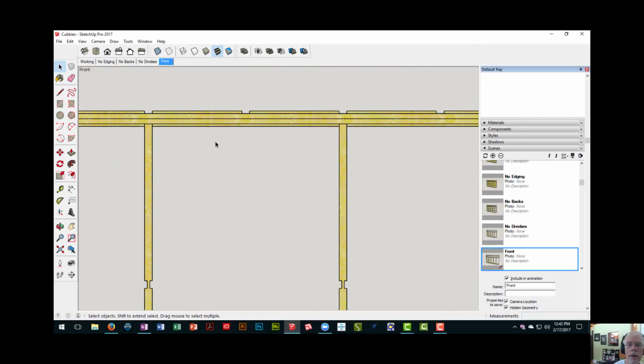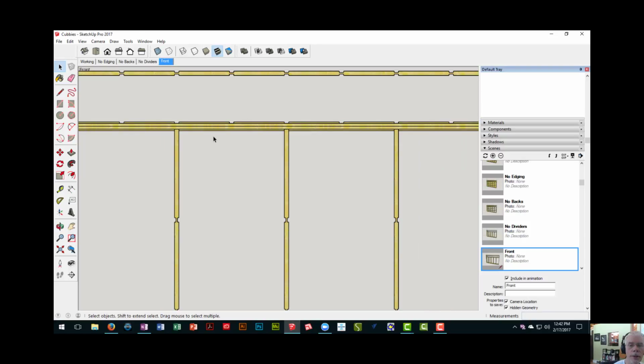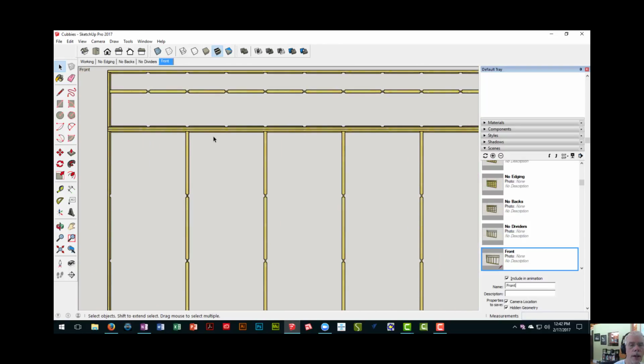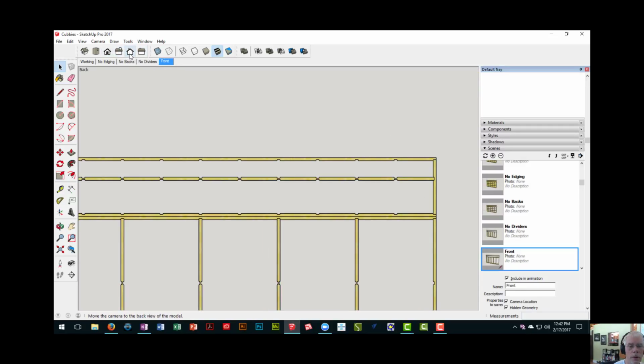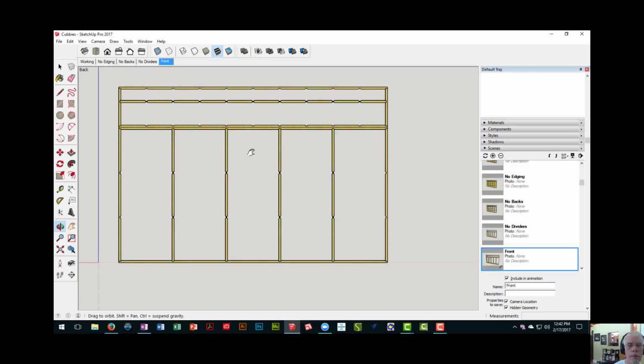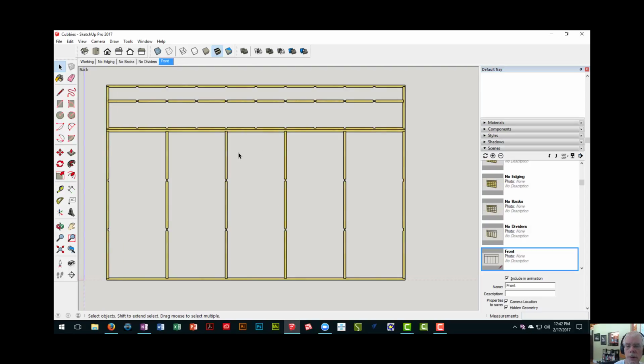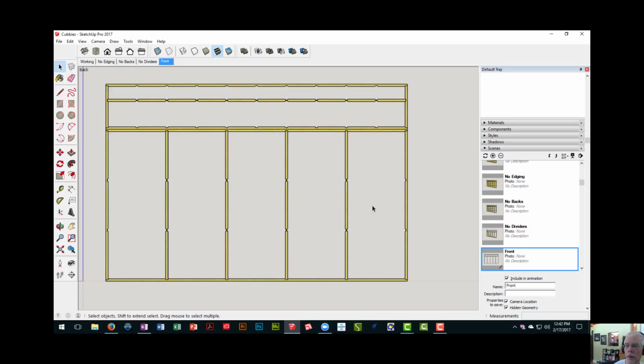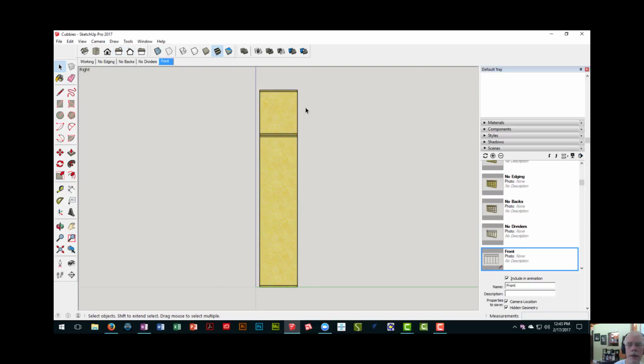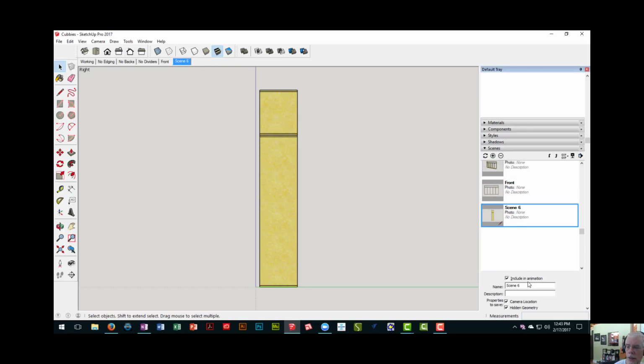Now actually what I'm seeing now is the back, because the back of the cabinet was rabbited for the back pieces. So that's not the view I want. That is the front view that I want. Okay. So I'm going to right click and update on the front view so I can see all the rabbits. And I'm also going to get a side view. So I click on the Side tab, make a new scene. I'm going to call that Side, and I'm going to update that scene.